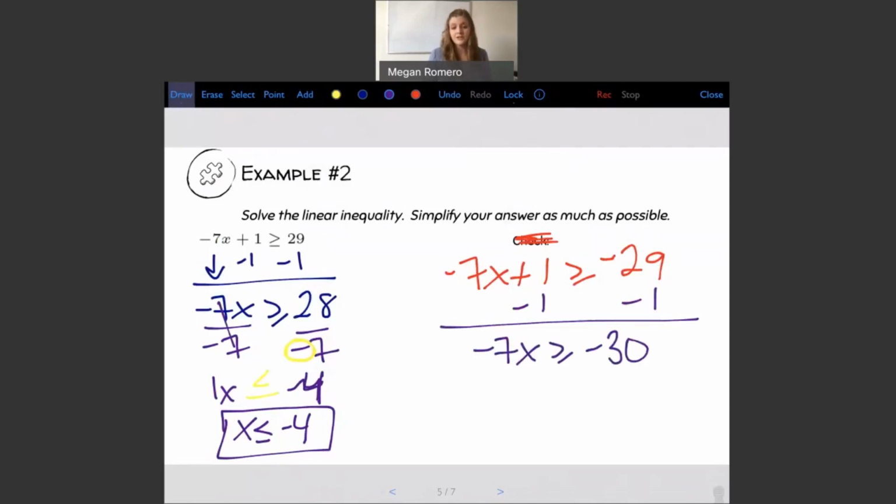Okay, so we still don't change the inequality symbol at this step, even though we got a negative on the right-hand side, we didn't multiply or divide by a negative. Next, we would divide both sides by negative 7. And so we'd have x. And now since we divided by a negative, we change the inequality sign. And negative 30 divided by negative 7 is positive 30 over 7. It's okay to get a fraction. But a couple of things I want to point out here as well is that even though our answer, 30 over 7, is positive, we're still changing the inequality symbol because we divided by a negative.